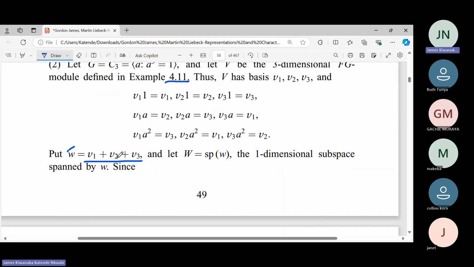Of course, the span of any vector is a subspace, but we need to show that if you take W multiplied by G, you always stay within the span. You don't get out. From linear algebra, the span of any set of vectors is a subspace, so as a subspace that is fine. As an FG module is what we need to confirm. If we confirm that, then it becomes an FG submodule.